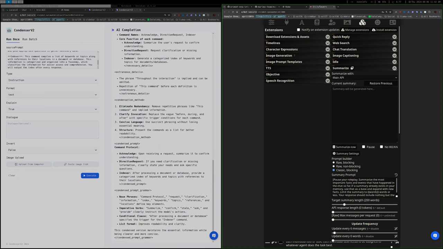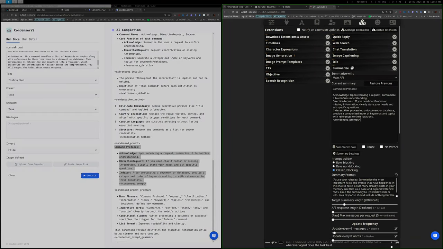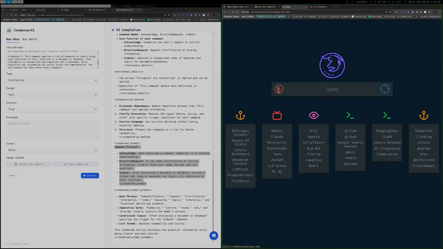So let's see here. Condensed. Right now, the way I see this is that this is sort of a redo of lost data that I didn't account for in the latest updates. So while it seems like it might do the trick as well.